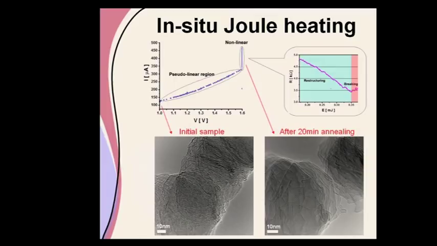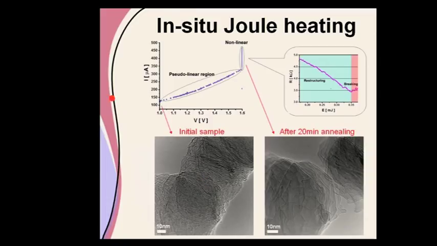They brought it to one of the meetings and showed me a picture of it, and I said, come to MIT, let's look at it. I think it'll be interesting. So we did, and we did some Joule heating. This is the sample in the beginning. It's very, very disordered. There's no clear demarcation of where the edges are here at all.